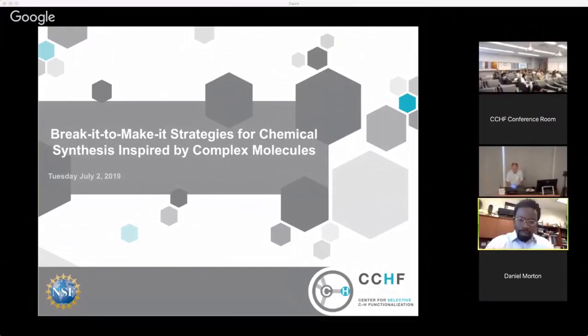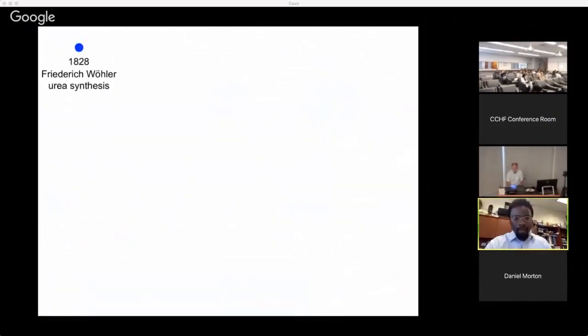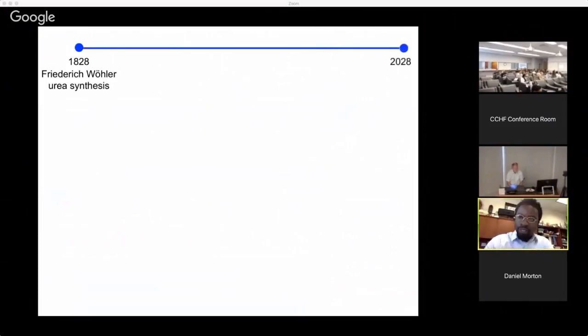And so I think all of us can agree that organic synthesis, at least as we think about it, probably began in 1828 with Friedrich Wöhler's urea synthesis. And it's almost been 200 years since that time. And I think as we advance to 2028, a lot of us can agree on some of the directions that the field is going in, but perhaps there are new directions that would emerge as well. But certainly, I think all of us adhere to the fact that this inception of synthetic organic chemistry really began with the CN bond formation in the synthesis of urea by Wöhler.